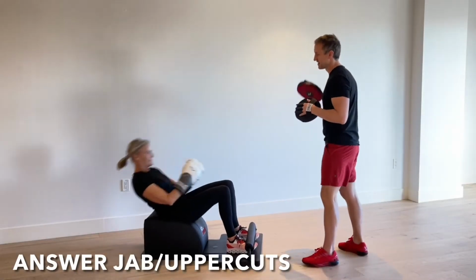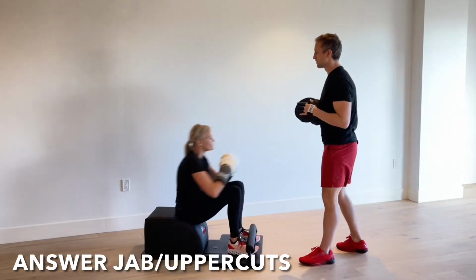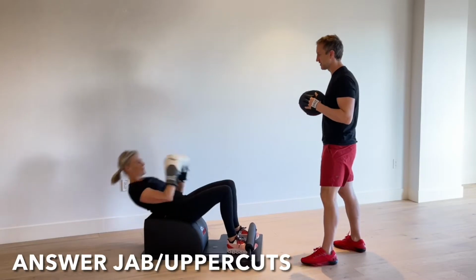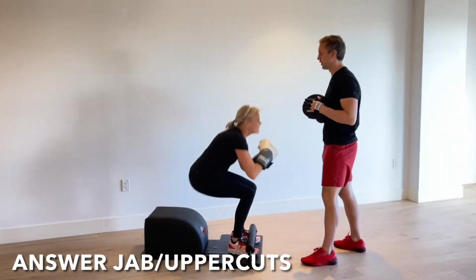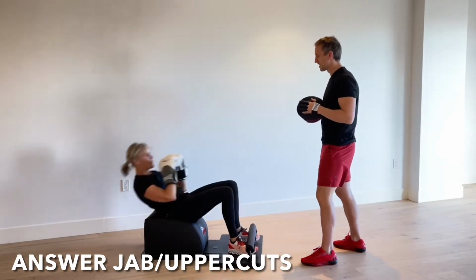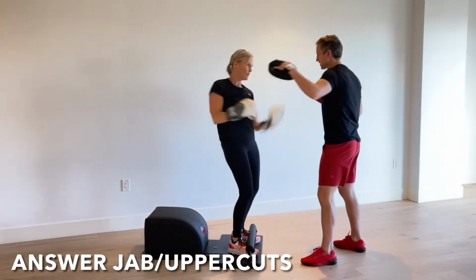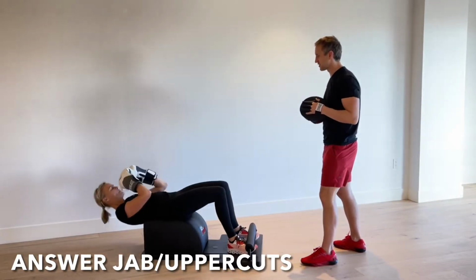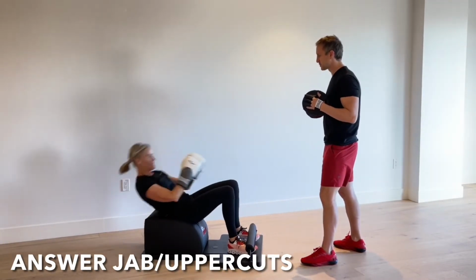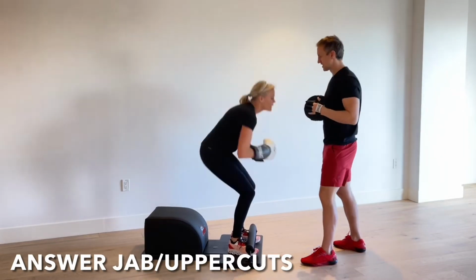Inhale down, knees over the ankles, legs parallel with one another. Get a full sit-up in. Lengthen the spine to engage the core. Exhale, engage the core. Drive through the heels. Stand up for greatness. At the top of the movement, throw a right jab with a left uppercut, and then repeat. Next time, throw a left jab with a right uppercut, alternating one side and then the other.